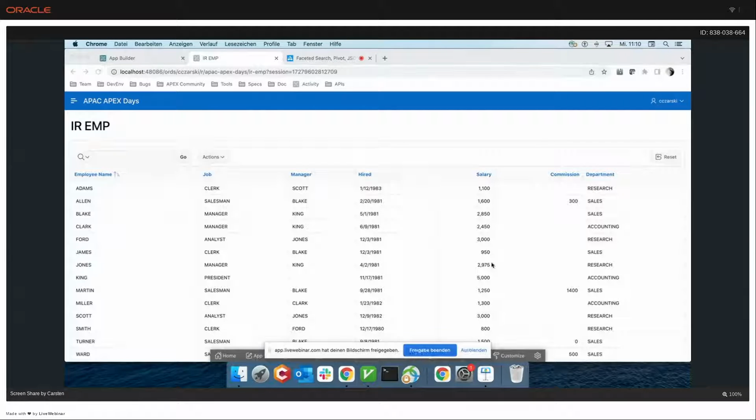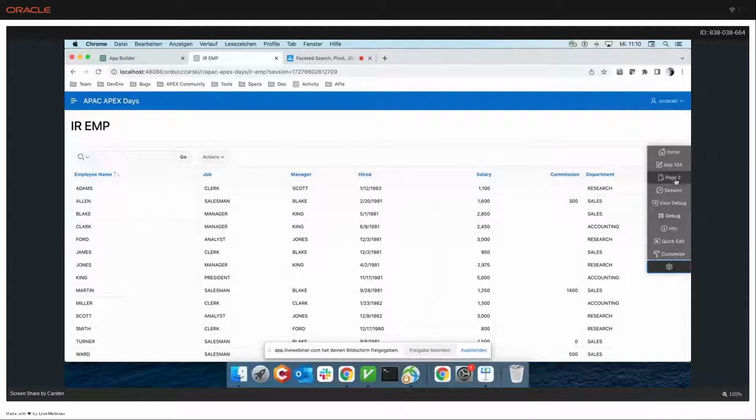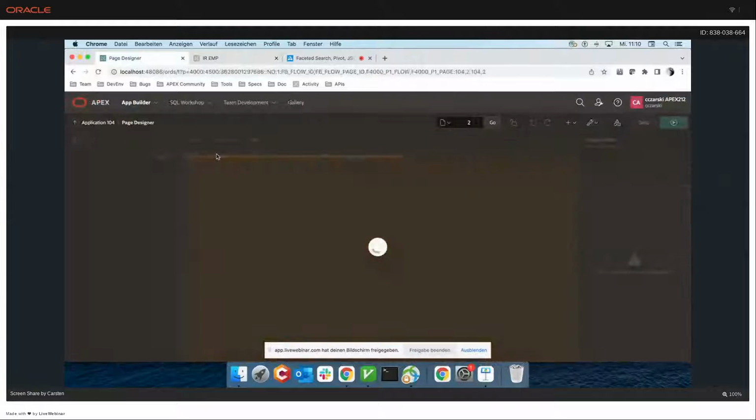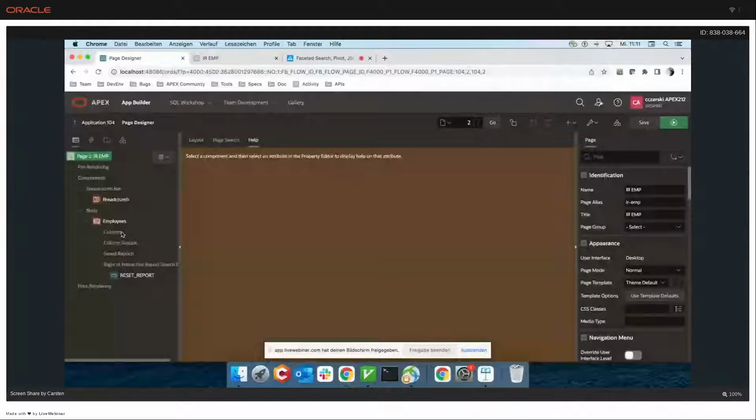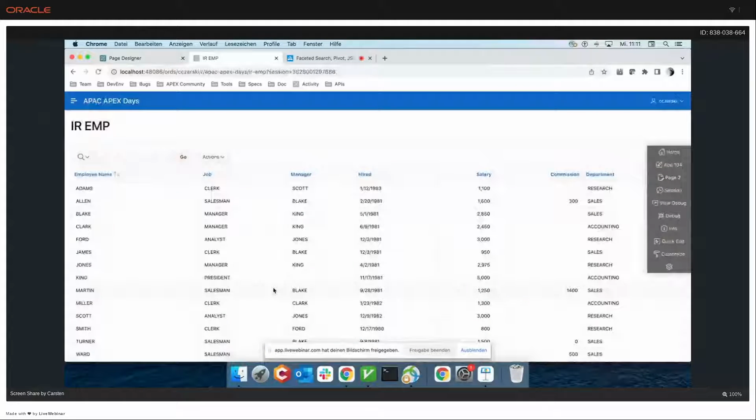Let me first have a look at what happens here. When we look at Page Designer, we can see we have an interactive report directly on the EMP table. Not even a SQL query, it's just directly on the EMP table.